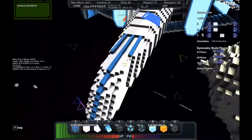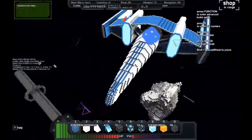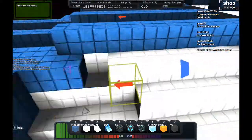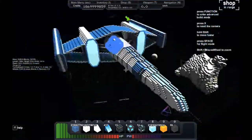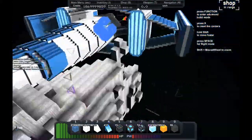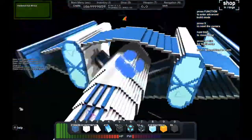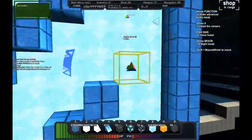So yeah, add some blue hull just to make it look better. More blue hull as the lines. I think I like putting random lines all over the place. They usually look good, not completely random, but just slightly random. They usually almost always look good. I put these lines here, but then later I'm taking them away because I just didn't think they looked good. I'm just testing little different things here.